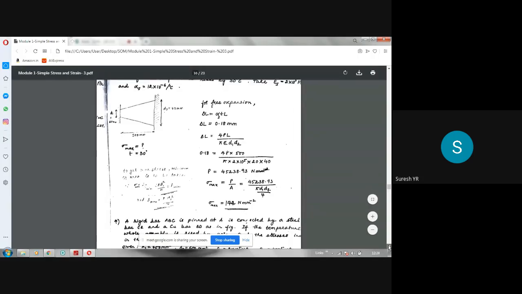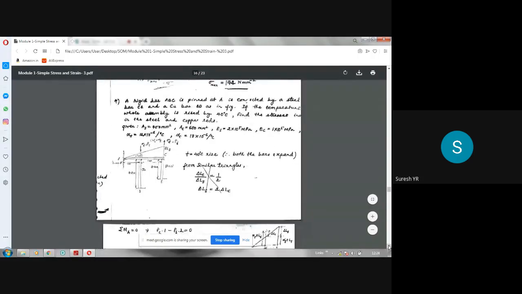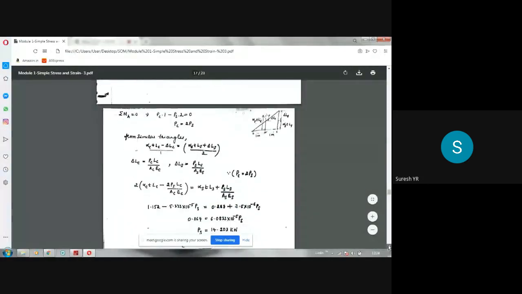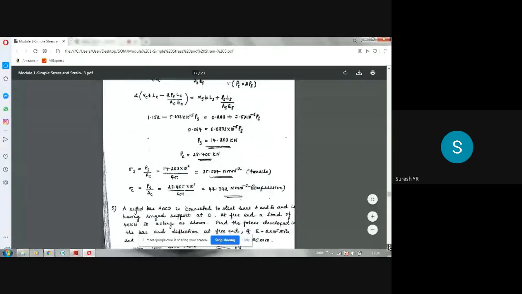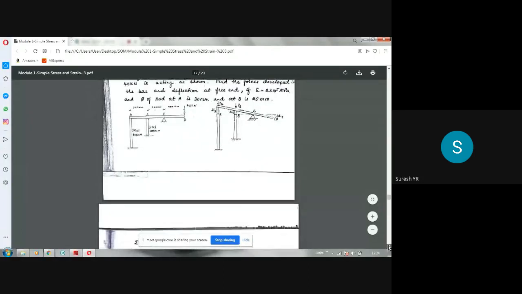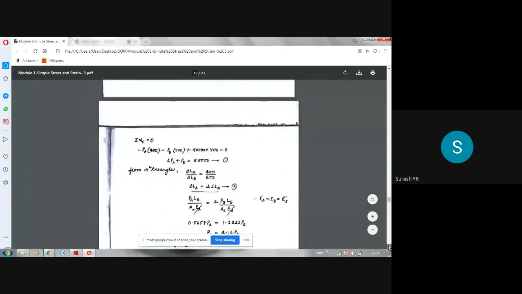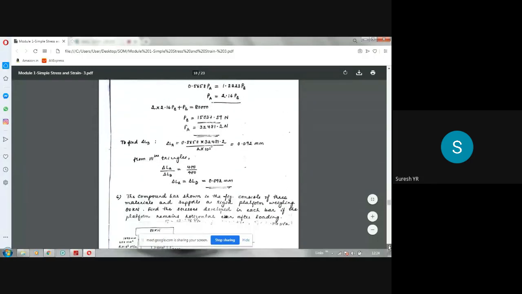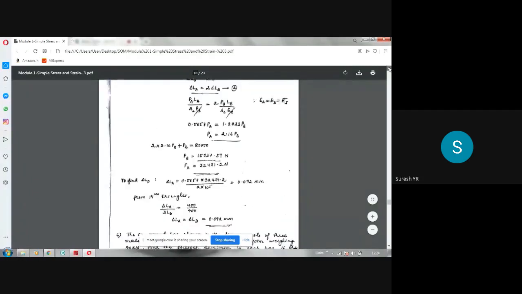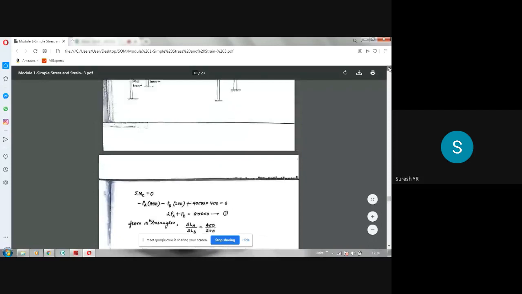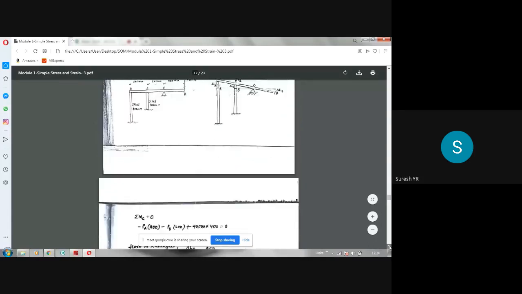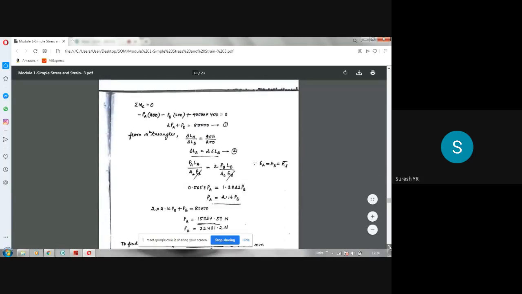Now, this is another problem, but don't worry about this. This is a complicated one. Such type of problem will not be given, so don't worry about that. This also you need not worry. Whatever I explained, those three problems, you be thorough. If you want to learn, you can go through this. I have done the steps here, how it has been done. You can just go through. Anyway, one more problem I will explain and I will wind up.